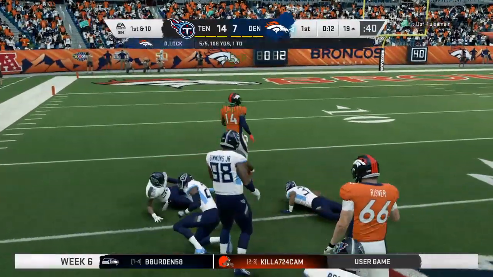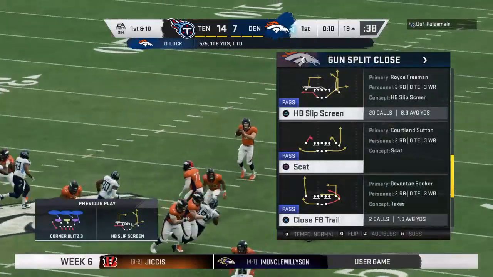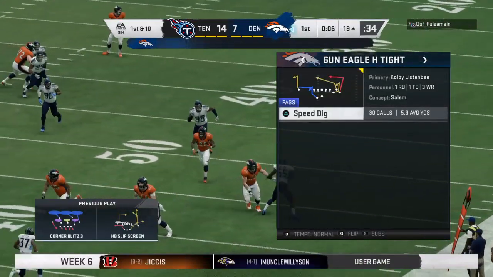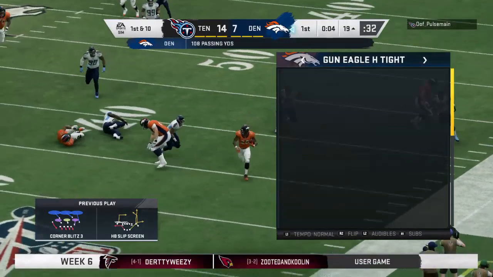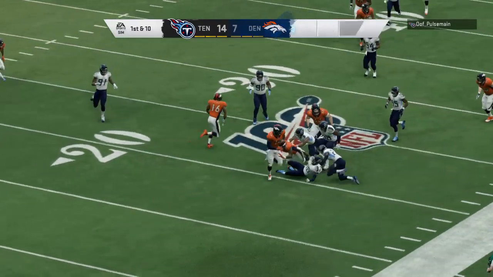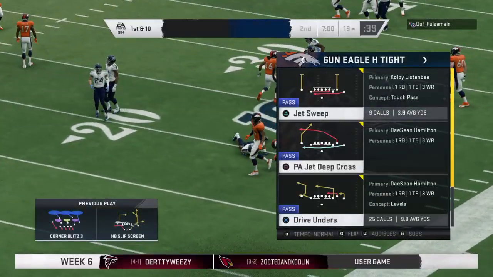And they're going to have this all the way down deep into Tennessee territory. Give him 30 yards there. That's another Broncos first down. First and 10 at the 19. Second quarter about to begin from Denver.